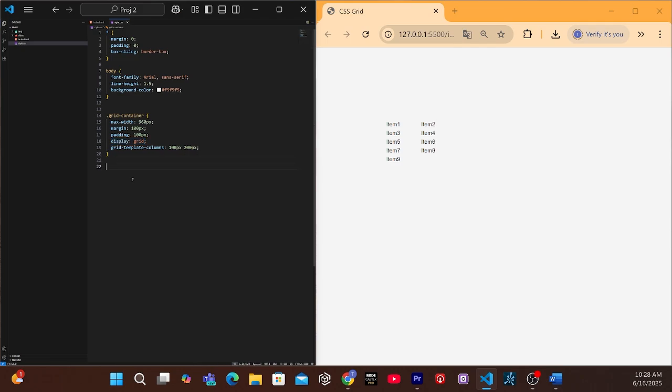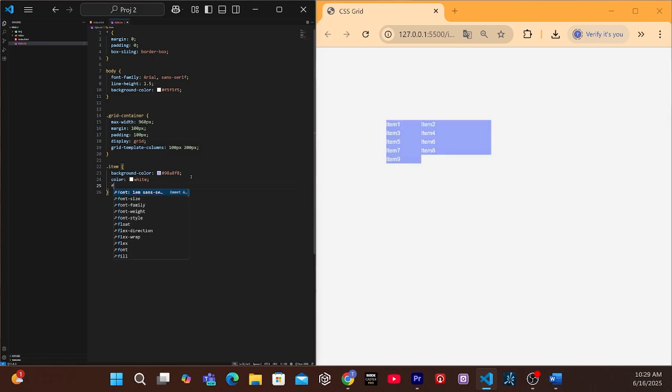Let's add some more. We're going to style the items, and we'll go background color, style the color 98A8F8. Okay, and we're going to go color. It's going to be white.